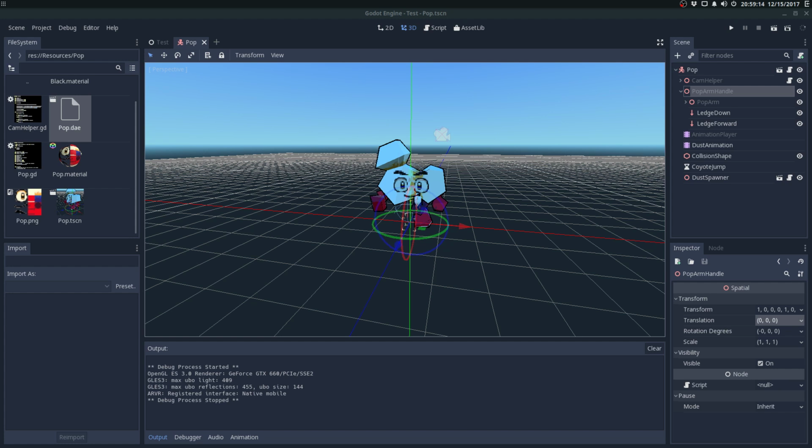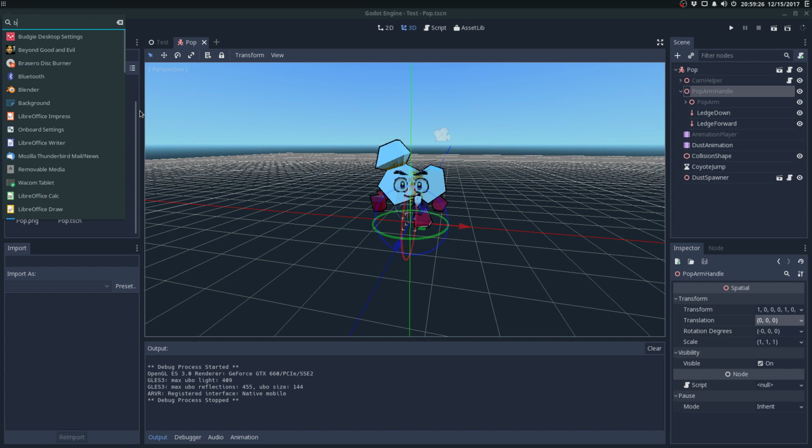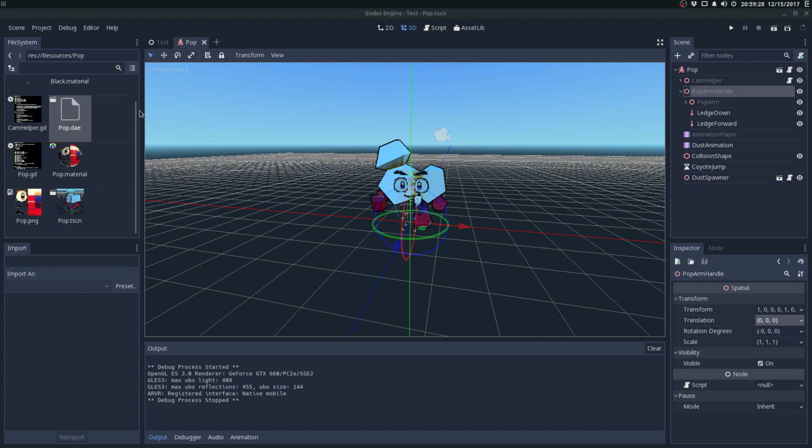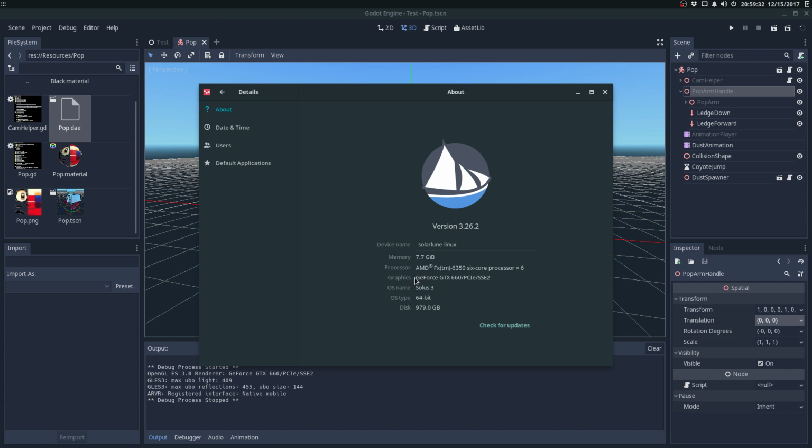Lego Dan says, PC specs. Before I go, PC specs. I have an NVIDIA GeForce GTX 660 graphics card, I believe. Let me just pull up the about thing. Yeah, so GeForce GTX 660, 8 gigabytes of RAM, an AMD FX 6350 6-core processor, and Solus 3.